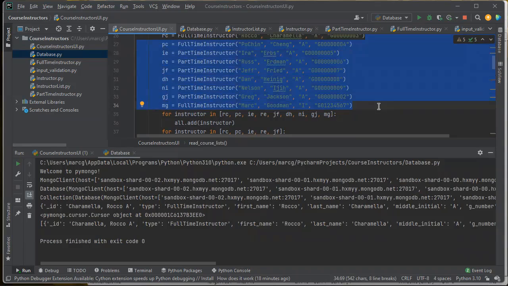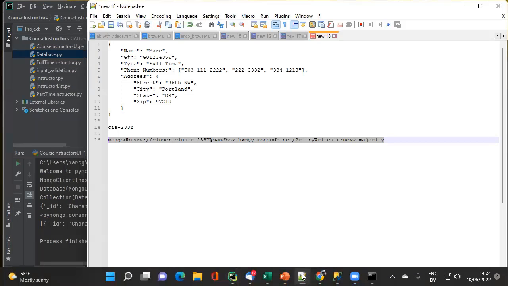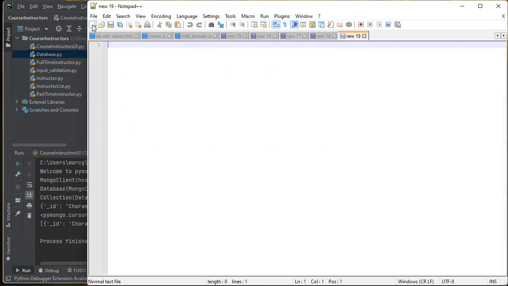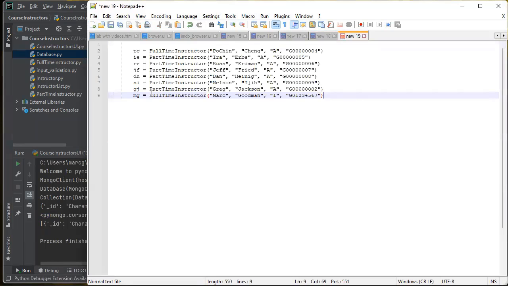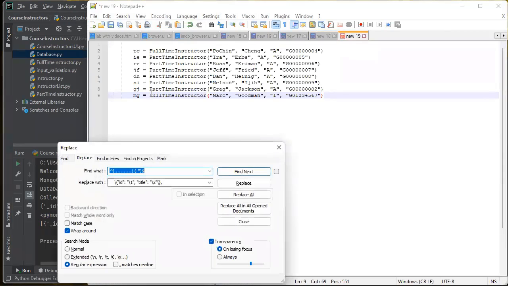I'm going to do this in Notepad++ because find and replace in Notepad++ using regular expressions is a thing. And what I'm going to do here is space star.